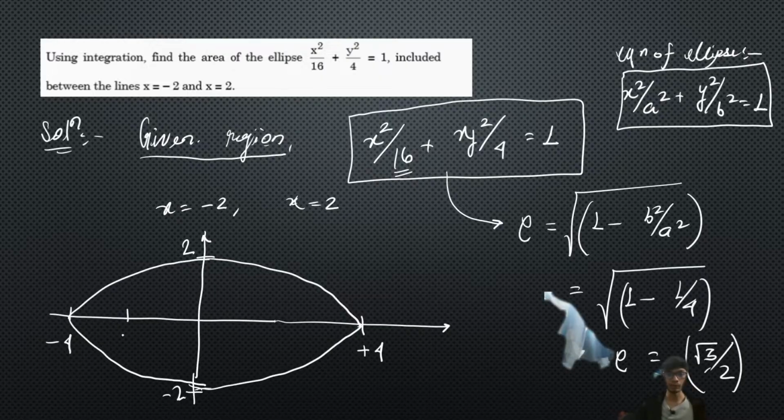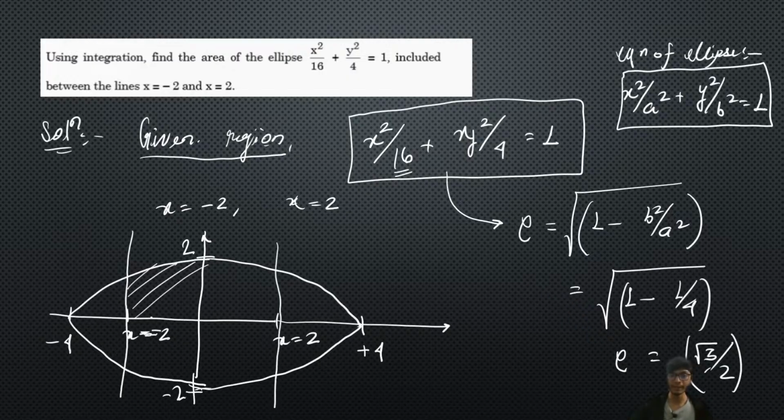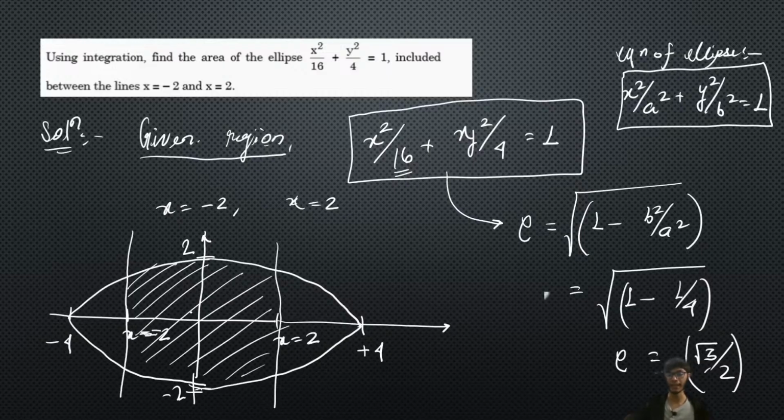Okay, now we have to find the area of the ellipse bounded by x equal to minus 2 to x equal to plus 2. So we will put the interval, and that is my given region. An interesting way to solve this integral is that when we are finding the area, it is not necessary to find the entire area together. Since this ellipse is symmetric about the x as well as the y axis, how are we going to check for symmetricity? That is an interesting thing that I'm going to discuss.